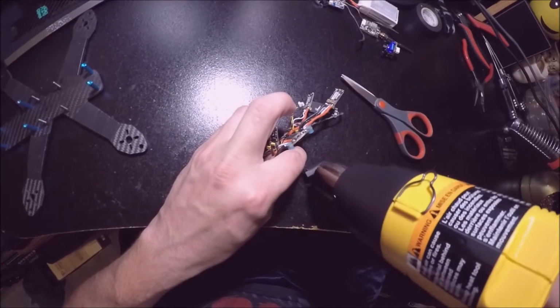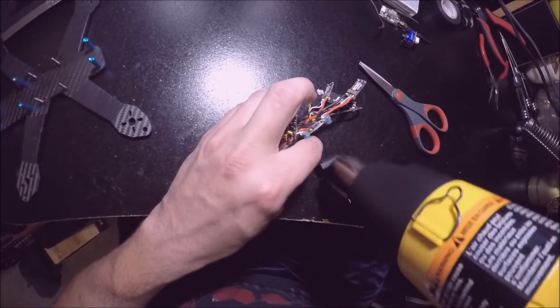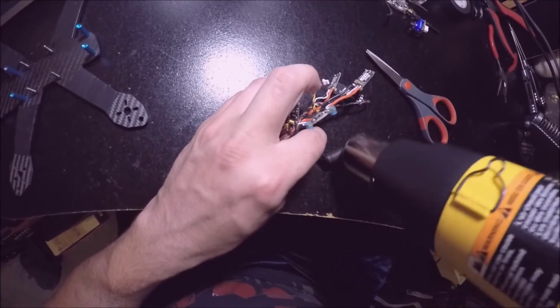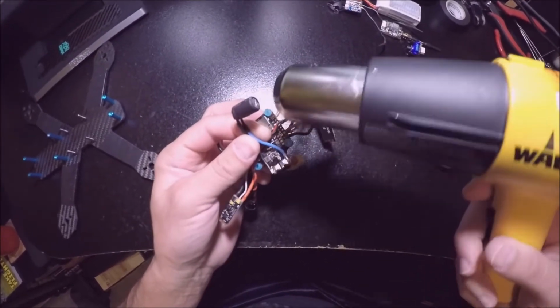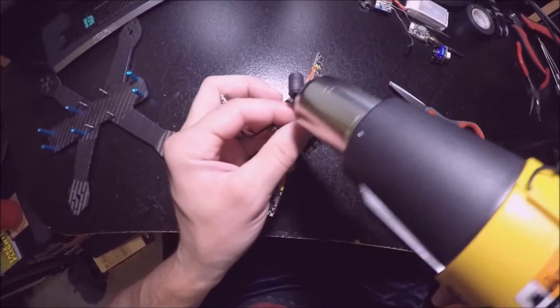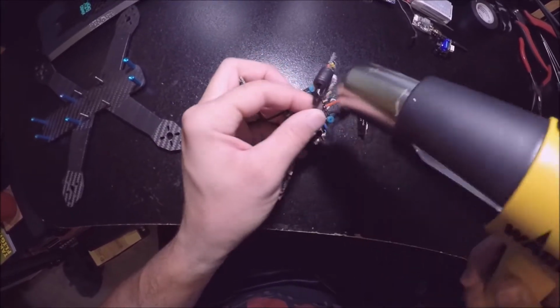So obviously guys, using a heat gun can be dangerous. You can see how close it is to my hand there. They do get really hot, so if you're using a heat gun, definitely be careful with it. I use mine on the low setting all the time. I really have never found a need to put it on the high setting. For any kind of heat shrink that we're going to be using for quads or anything like that, the low setting works just fine. So I definitely recommend keeping it on the low setting if it has one.